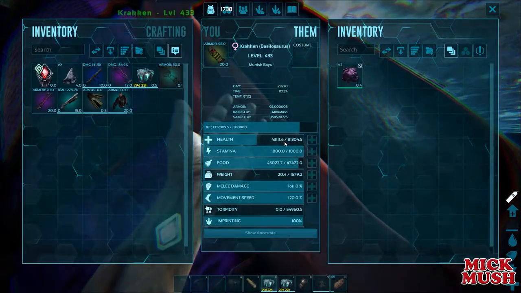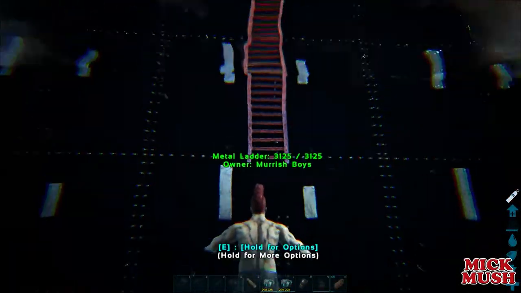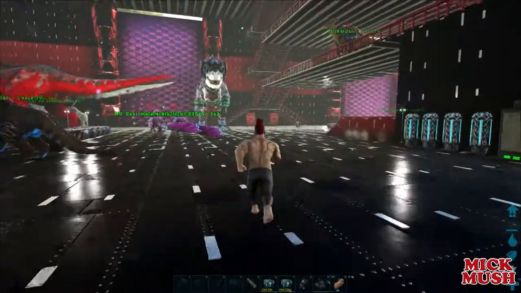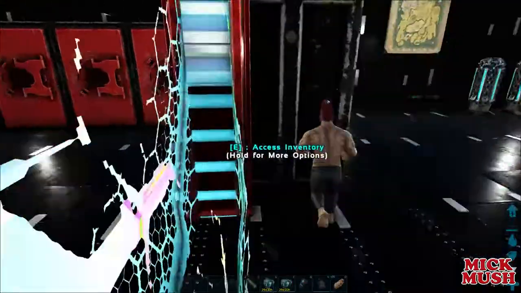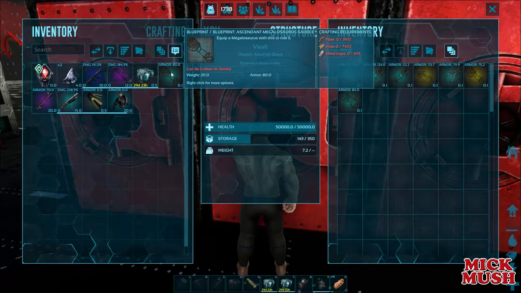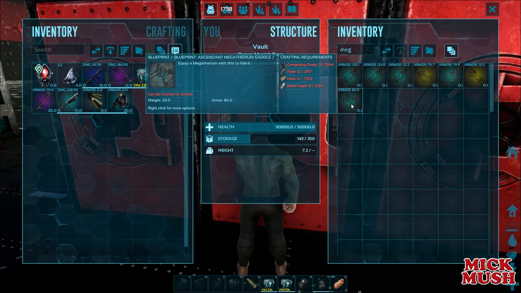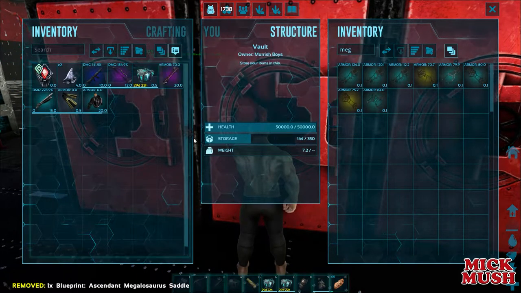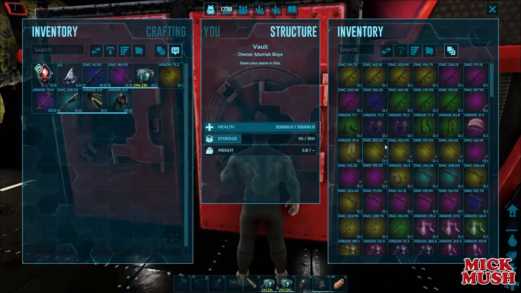So yeah, we're back at base. This guy recovering health well. They always do recover health quite quick. Just going to go and check out my other saddle to see if this one's better. This one is 80. Yeah, my best one. I've got 75 Megatherium. Yeah, the best saddle I've got, 75, so obviously that'll go in here now. We'll take this one out.